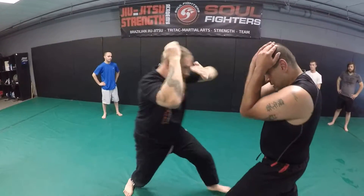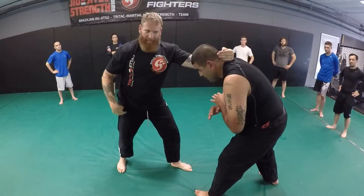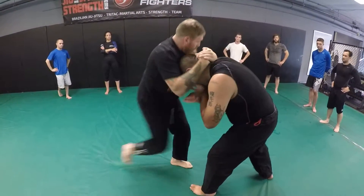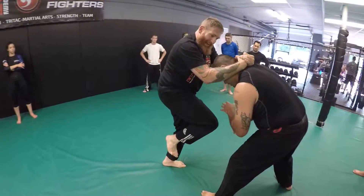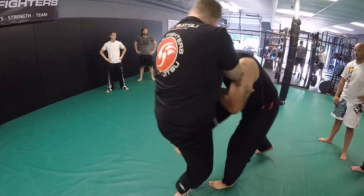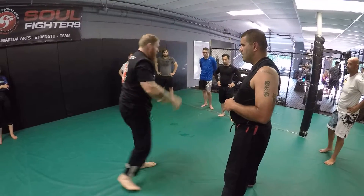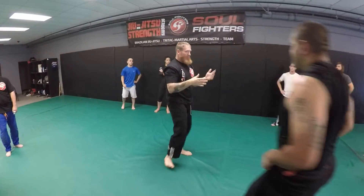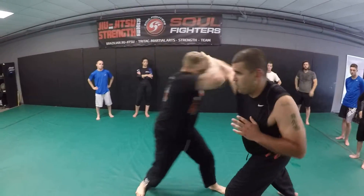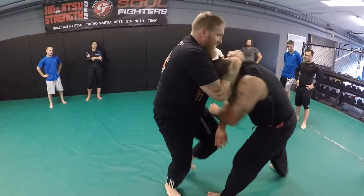We'll start off with the punch — boom, one-two — clinch, top hand grabs knee. I should clarify on the knees: I can do one knee, switch to the same knee, knee and when I put this leg down I switch for the other knee. So you can do knee-switch-knee, or knee-knee and come through — either is always acceptable. He throws a punch, boom, one-two, enter clinch, knee-knee, he shoots.